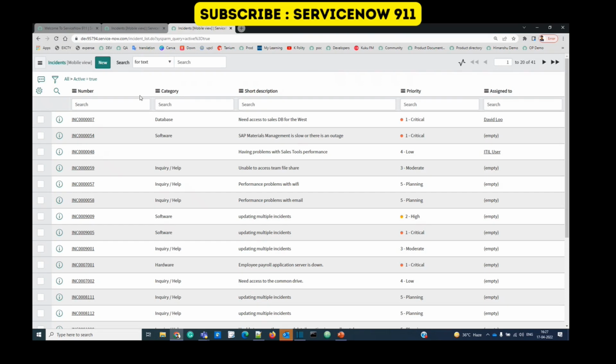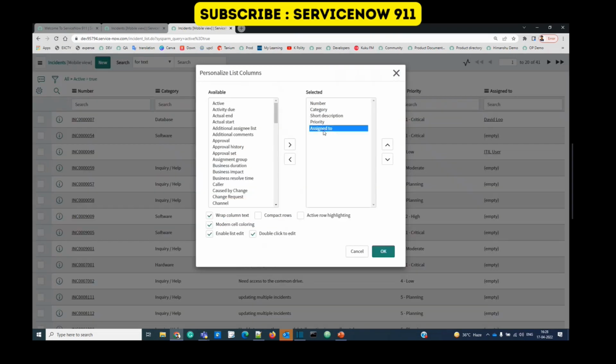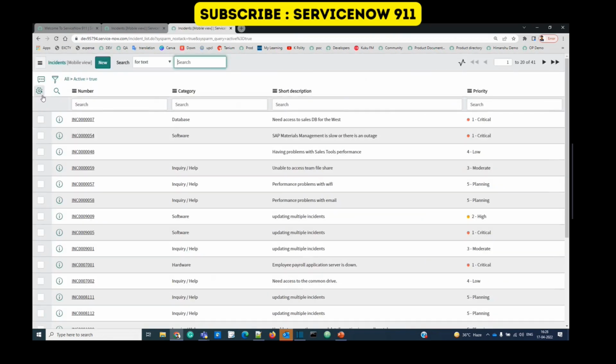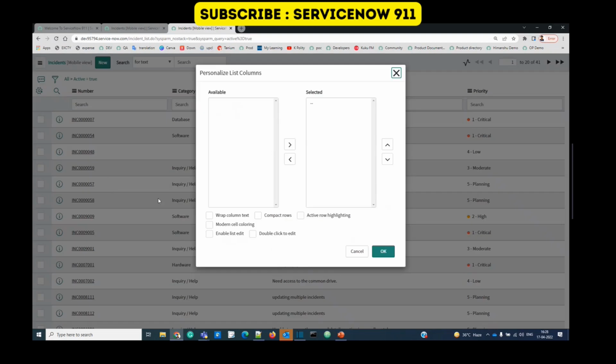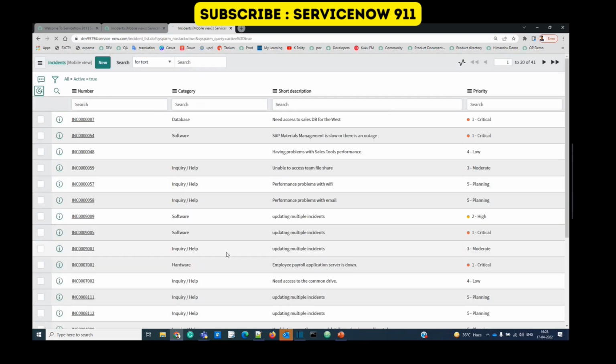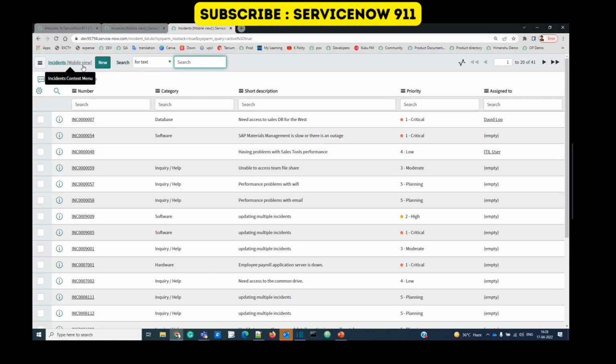So now you see the mobile view is having assign to as well. This particular assign to is now available for all the users, meaning all these 5 fields will be there in the mobile view. It is not a personalized option anymore. You can remove it for yourself. Let's say I don't want to see it, just remove it. But then you will see a dot here, which says whatever updates you did, it's only for you. If you wish to go back, just click on reset to column defaults. And the original fields which were selected by the admin in the mobile view are now in front of you.